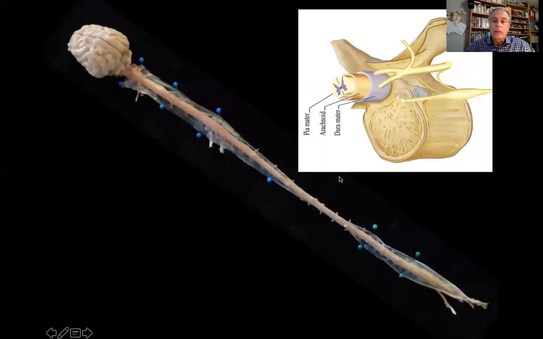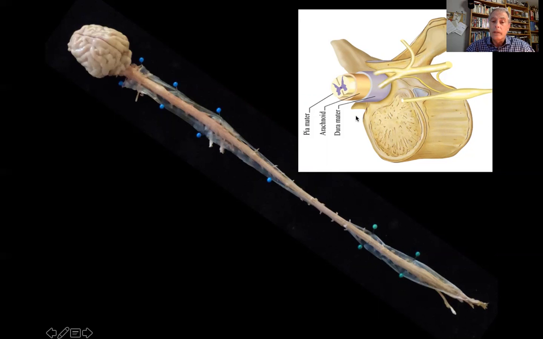The spinal cord is surrounded by membranes. They are called meninges. The term meninge comes from the Greek and it means membranes. And here you see the spinal cord and the meninges. In this case, we have done a dorsal section in the meninges. So we identify the meninges, and they have been removed from the spinal cord.